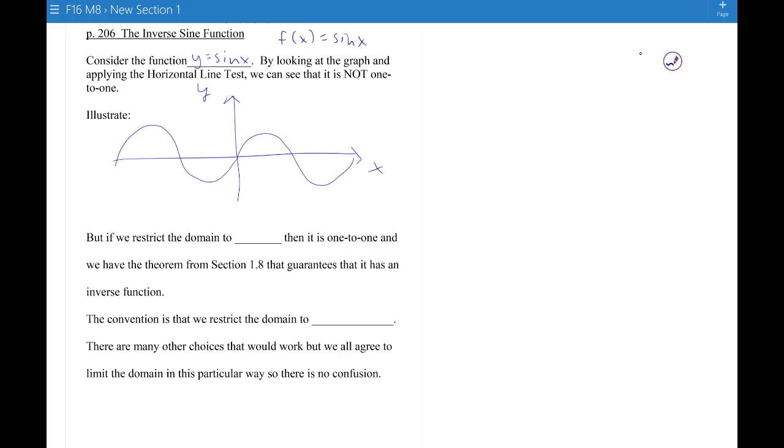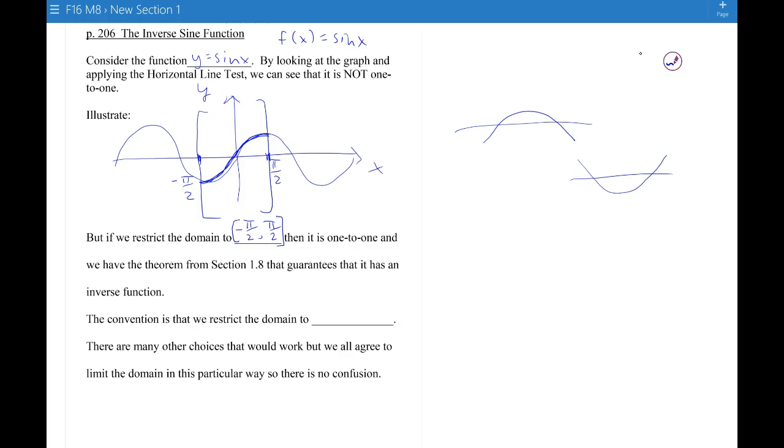we put it. But if we restrict the domain to negative pi over 2 to pi over 2, including the endpoints, so here is negative pi over 2 to pi over 2, now you can see that this piece of the sine graph is one-to-one. If we picked a piece that was a hump like this, that would fail the horizontal line test. Or if we picked the piece down here, that would fail the horizontal line test. So yes, there are infinitely many pieces of the graph that would work to restrict the domain to, for instance, pi over 2 to 3 pi over 2.